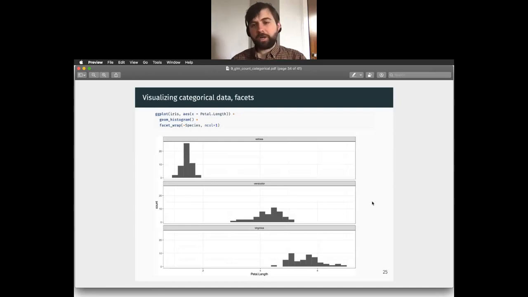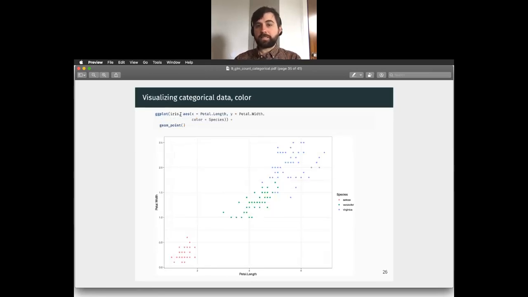But I just wanted to walk you through how we would visualize this stuff. If we had two categorical measures, honestly, a crosstab or a bar plot is the way to go. If we want to visualize a continuous measure across a categorical variable, facets are great. If we want to visualize two continuous measures across a categorical variable, then a scatter plot with color is great, right? Here we have petal length and petal width. And we can see that those two measures are highly correlated with each other. But then you can see that the species is now color-coded.